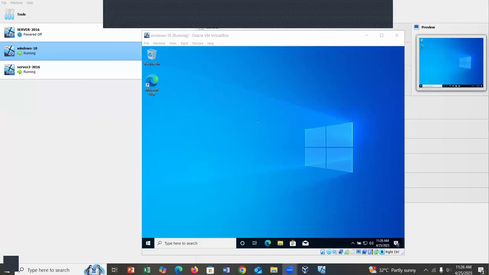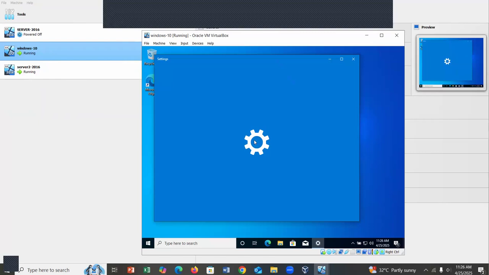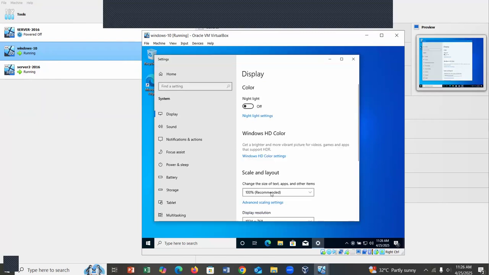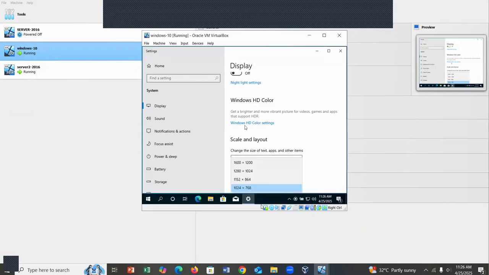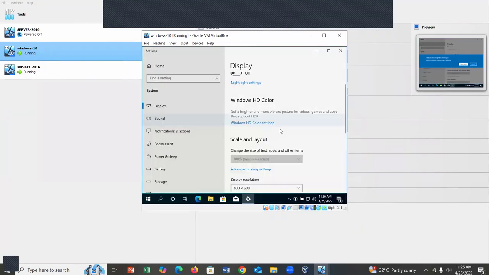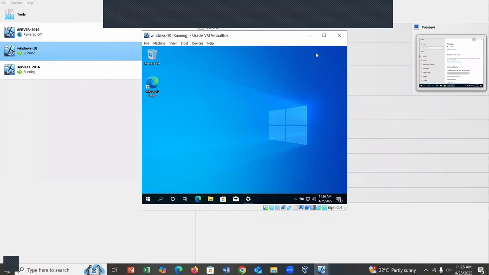Okay, so as you can see now, our Windows 10 as well has completed the installation. If I bring this Windows 10 here, the size is big. You can actually reduce it. If I right click on it, you will see display settings. Once the display settings come up, you scroll down and you will see the display resolution. You can reduce this to the lowest resolution and you click on keep changes. So this Windows 10 is going to be small.